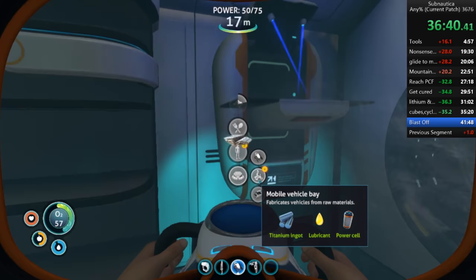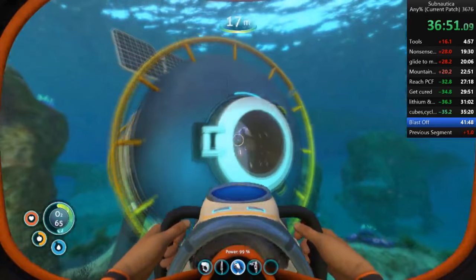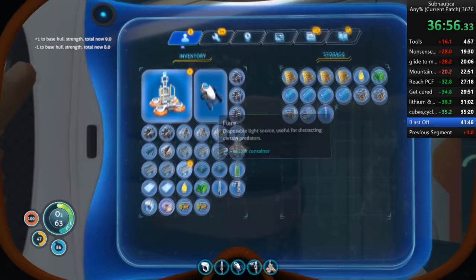What do I need for this? I can make it, sure. 4 of these, both of these, this, I think. While that's making... Oh, I need to reactivate Super Sea Glide. Grab this. We'll just get the gold now.